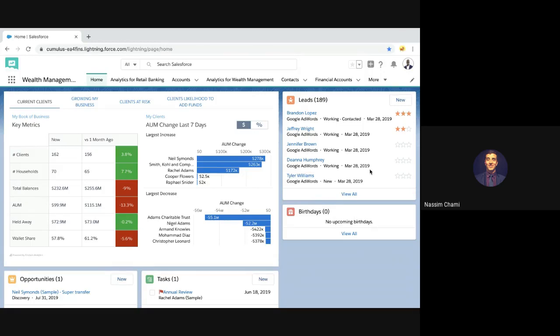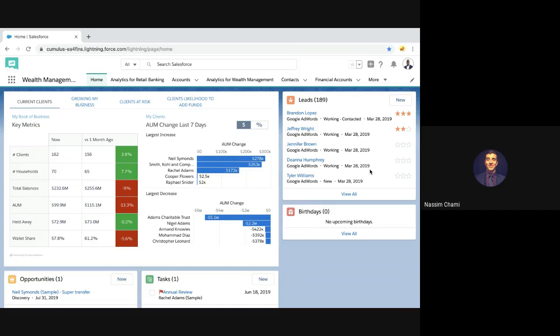And just FYI, be aware that within the FSC, there are 3 different pillars. You've got your wealth management, you've got your banker or retail banking, and also you've got your insurance. And within each of those pillars, you've got 2 personas. You've got the frontliners, so these are your advisors and bankers and insurance agents. And you've got the executives. So these are the management, right? The people who have teams, they have directs, they have accounts, and they want to be able to look at their performance, etc.